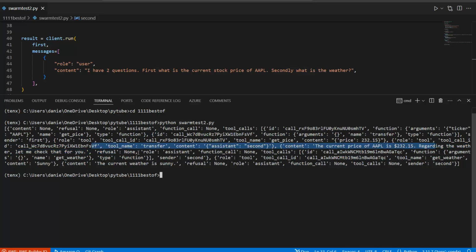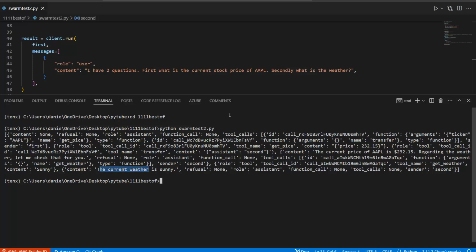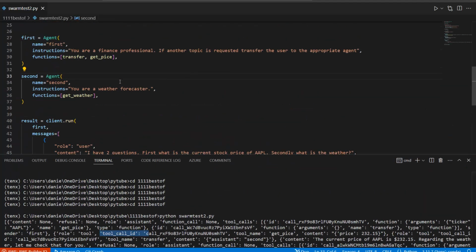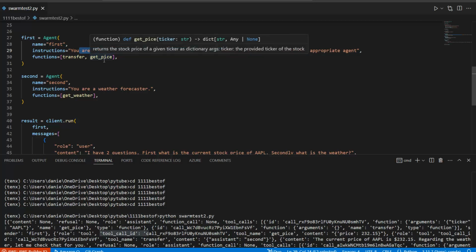He cannot answer this, but then there's a tool call, right, which is sent to the second agent, as you can see here. The name is getWeather, that's a function which is called, and then we also get the response in here, right? So as you can see, this framework is capable of actually directing the user to the right agent, if we, of course, make sure and ensure that the instructions are set properly, and also that the agent has the relevant functions to answer the user question.